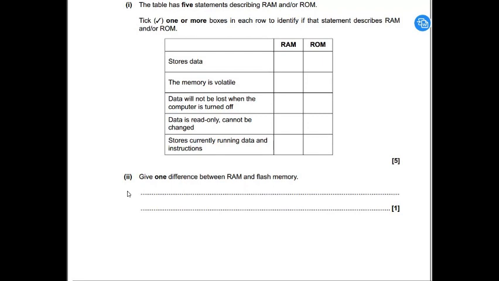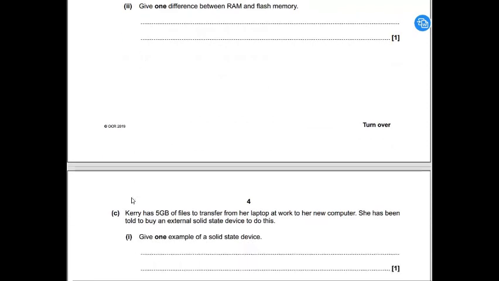But if I was to give one difference, I would say RAM is volatile, flash memory is non-volatile. Job done. They will accept description of volatile or non-volatile. Okay. On to the next question.